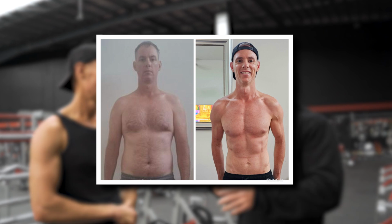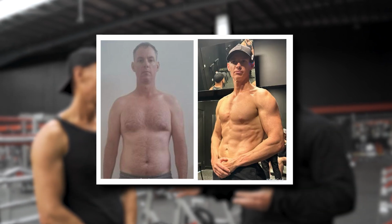Okay, so I've got a question for you, man. Obviously with you, you didn't need to lose 40 kilos of fat. Your results, although it's a rebuild, it's more of a recomp. We've gained muscle and we've lost 15.1 kilos of fat on the scan, which we'll go through later. Exactly. For you, why did you go all in with a premium online service like me versus just thinking that kind of result was easy on your own? Googling it and YouTube clips.